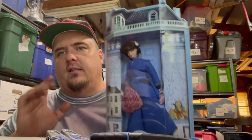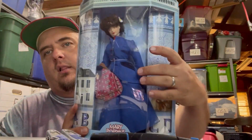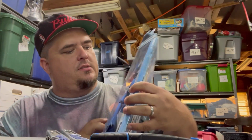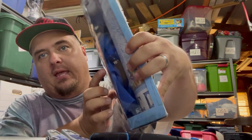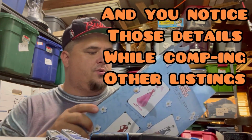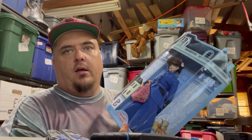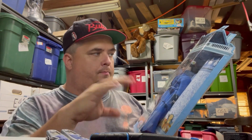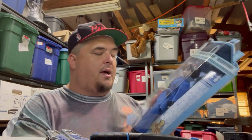Part of the problem was, and this is a good reason to do comps, Mary Poppins' very famous umbrella is in there, but in the picture it sure doesn't look like it is. So somebody asked, and then I made a note with umbrella in the title and put a thing in it that says the umbrella just slipped behind, she's never removed from box, and it sold to somebody else fairly quickly. I have said it before and I'll say it again.